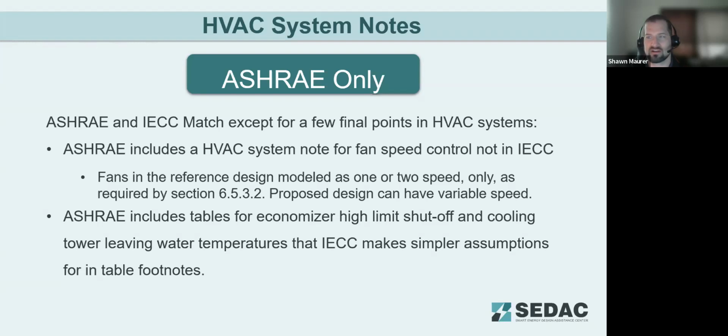So this is kind of a trade-off the other way, where usually the Iecc is going for a simpler reference design model, and then your proposed model matches what your actual design is. Here, Ashrae has gone that route with their fan systems. So Ashrae is going to give you a little bit more savings on fan systems when you're using variable speed controls than the Iecc would, as with the Iecc, both your standard design and your reference design would have variable speed fans in them.